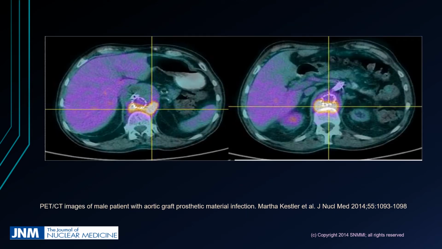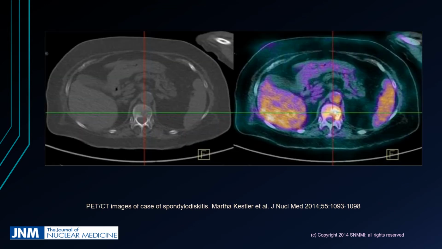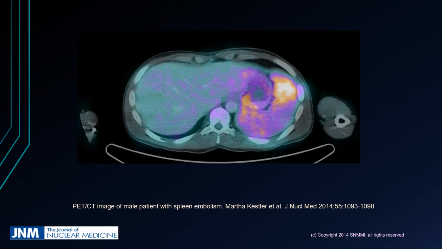This is another patient with a vascular graft. We can see uptake around the vascular region, the graft region in the vasculature, quite visible, quite obvious, showing signs of an active infection. This is another patient with an endocarditis, but on top of that, there is a focal uptake in the disc suggestive of spondylodiscitis, which would suggest the patient has septic emboli. And this is a patient who had a septic embolus to the spleen.